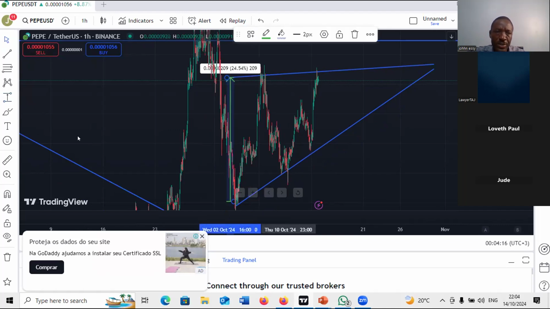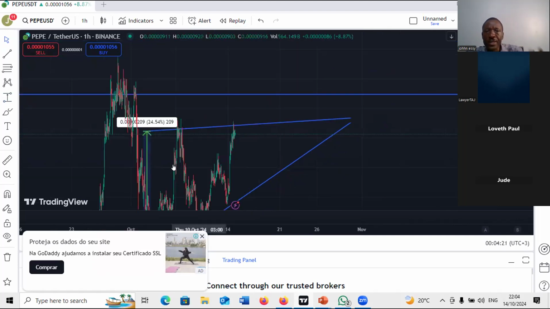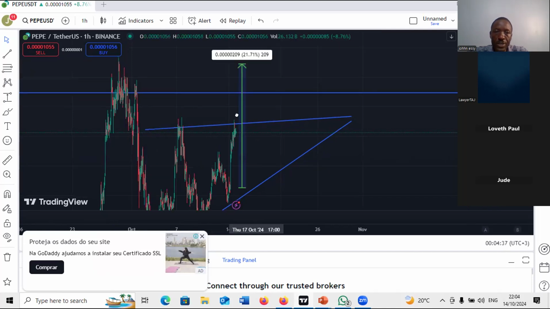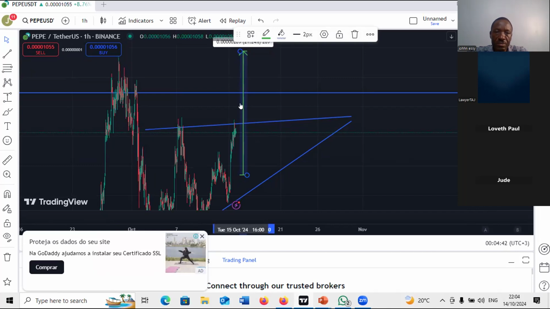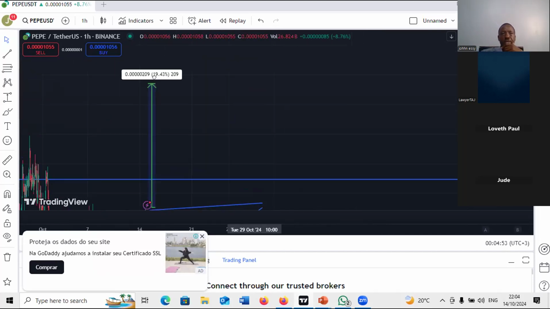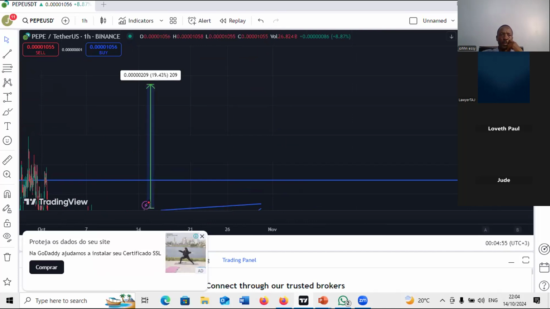And then we will wait. You know, we have done the measurement, so we will wait for this to happen here. If it comes out completely, because there was some false breakout here, which never materialized. So if it comes out of this point, you bring this and you place it at that point. You put it there. And that's how you do it. So by then you'll find that it will give you this. I don't know whether I'm clear.